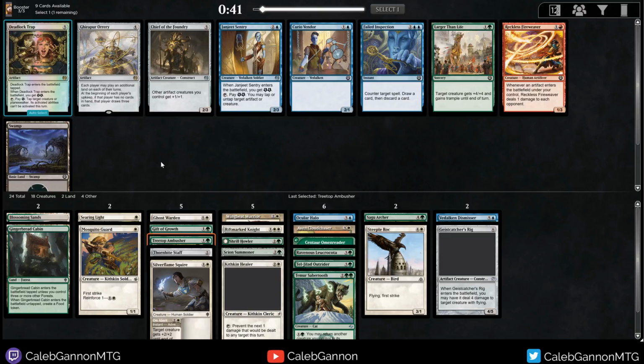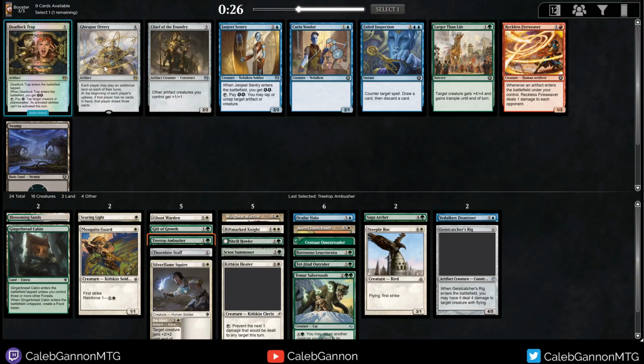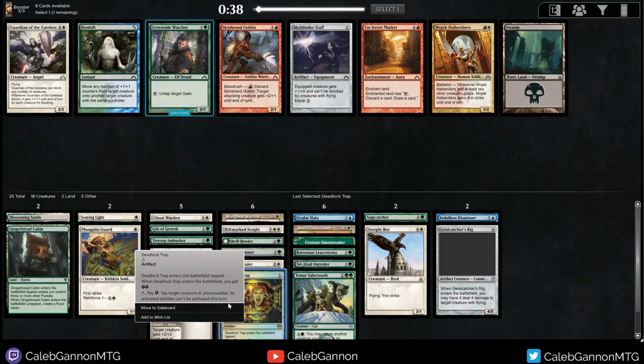Oh boy. What am I taking here? I don't really have any artifact creatures. Tap target creature or planeswalker. So it's like, I mean, it's like find remove. I only get 2 energy. I don't think I want Gear per Orrery. We can play extra lands, and we can draw cards if our hand is empty. I'll take Deadlock Trap. I could see a world where I want it.